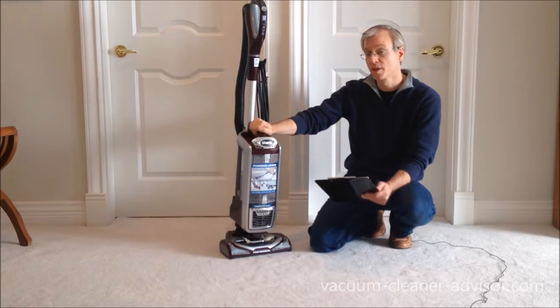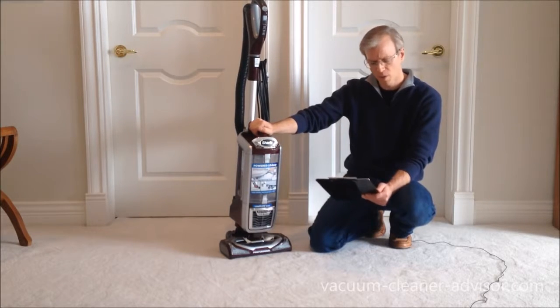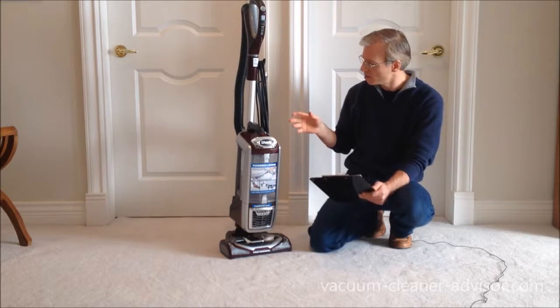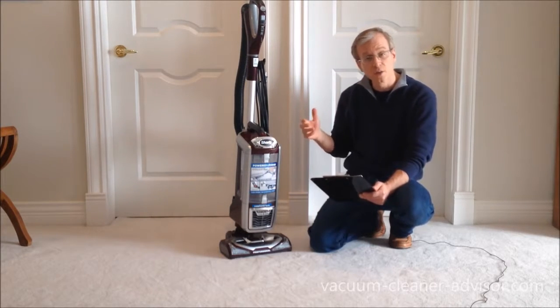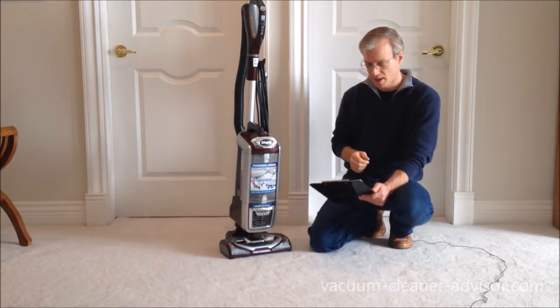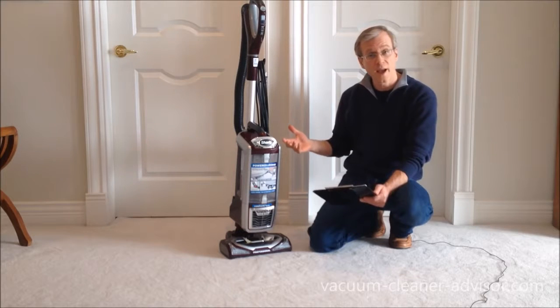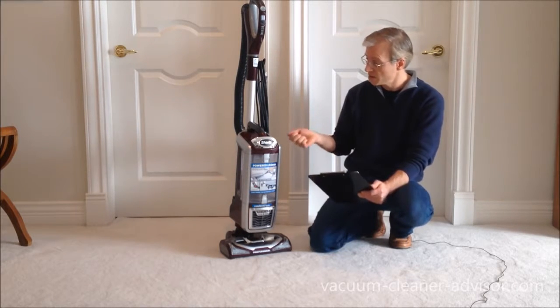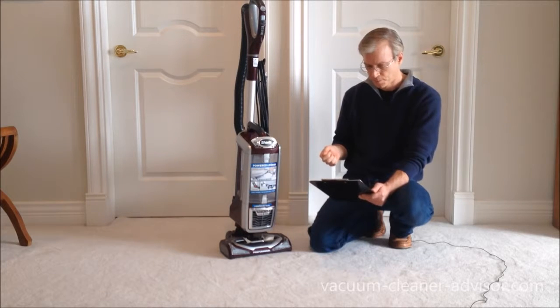In summary, there's a number of things we like about the Shark NV752 and a few things we didn't like. So what did we like? The machine's very ergonomic. Switches and buttons are easy to use and they're all in intuitive places. Things come apart very easily and they go back together very easily. Comes with a lot of attachments, which is really handy. The lift-away feature itself is great. It's easy to use and it's effective.